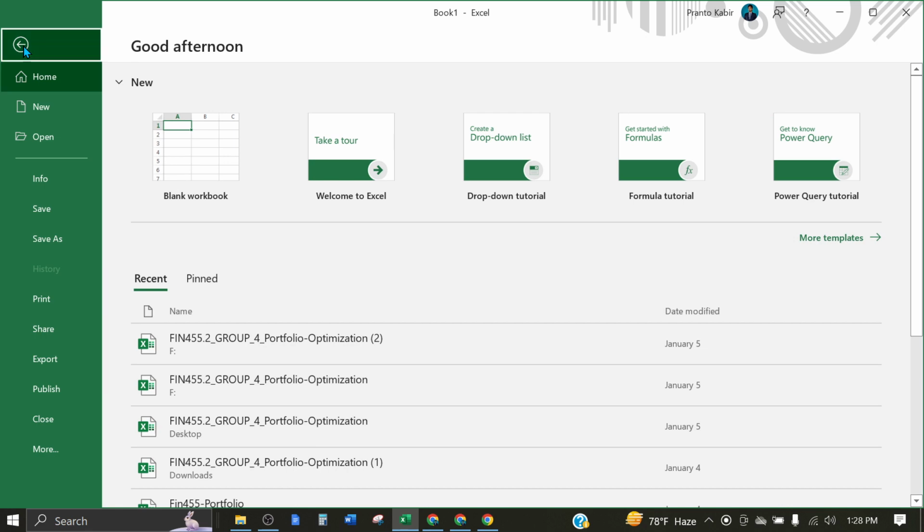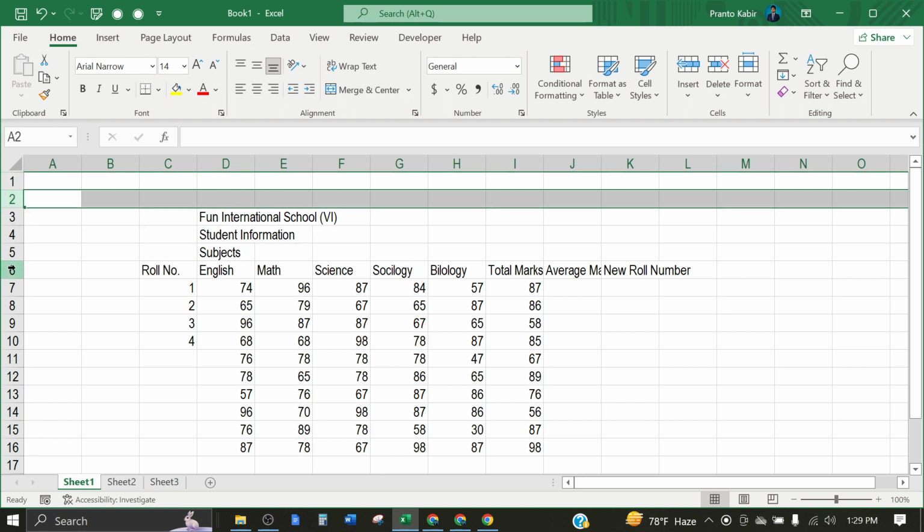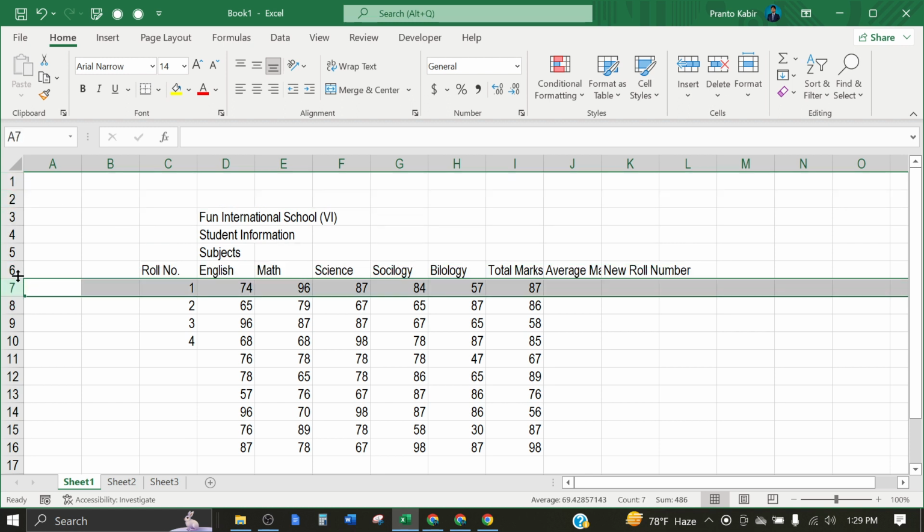Yeah, so let's move on to the Home tab, as you would see. We have talked about the name box and the formula bar. These are the columns A, B, C, D, E, F, G, H. And 1, 2, 3, 4, 5, 6 are the rows. All right, you will know these are the rows.